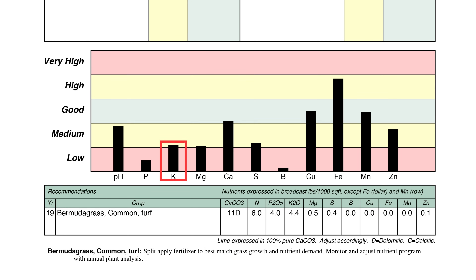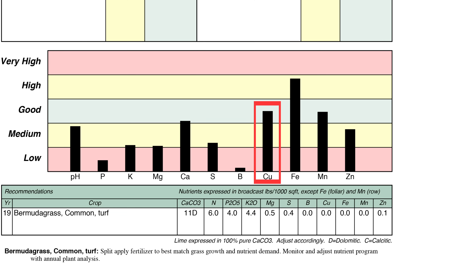Potassium is okay — that can just be easily built into as the season goes on. Magnesium is okay. Boron is low; that's something you can pick up using a boron product. It only takes 16 ounces per acre of boron to change that hugely, so it's not going to take much to get that changed around. If we're trying to get a more dense turf, we'd want to do a corrective application of something with potassium and phosphorus, and make sure we're getting minor elements out there. Copper, manganese, zinc, and iron are all in good levels.